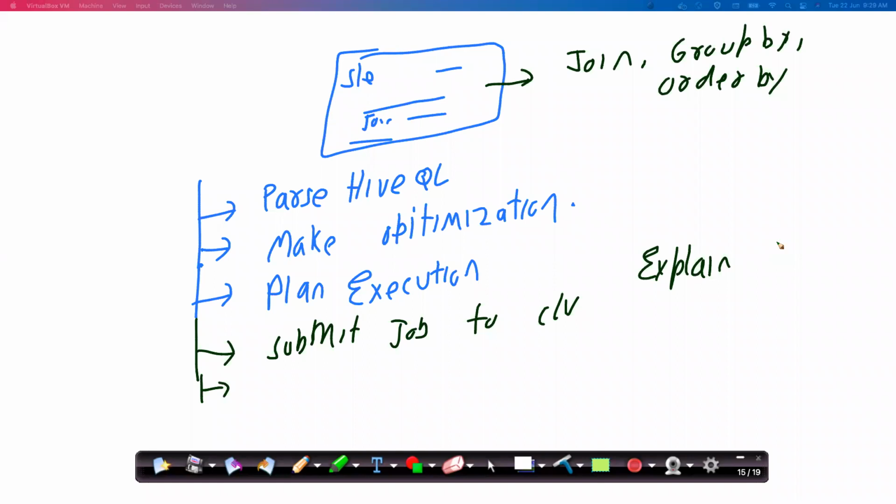Any other question? Shivam: Yes, sir. Is the optimization similar to an RDBMS, or does Hive have a different kind of optimization engine? Yeah, definitely it is going to be different because in RDBMS you can simply go and create indexes. Right? Here you cannot because you're working on Hive, you're working on files. So here the optimizations are a little different. I would not say everything is different, but yes, it is quite different.